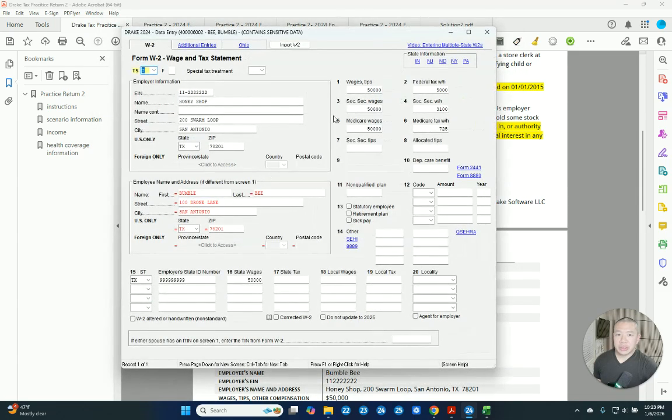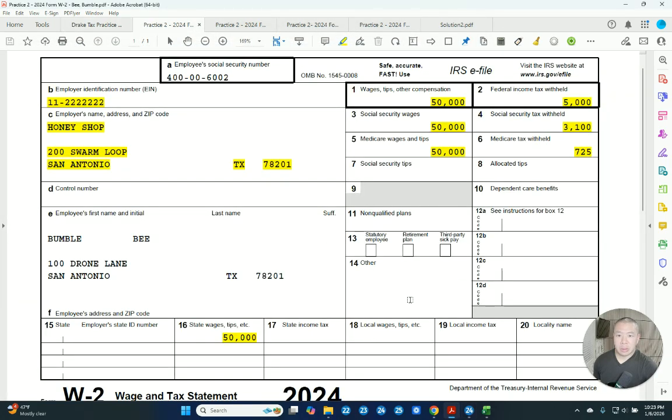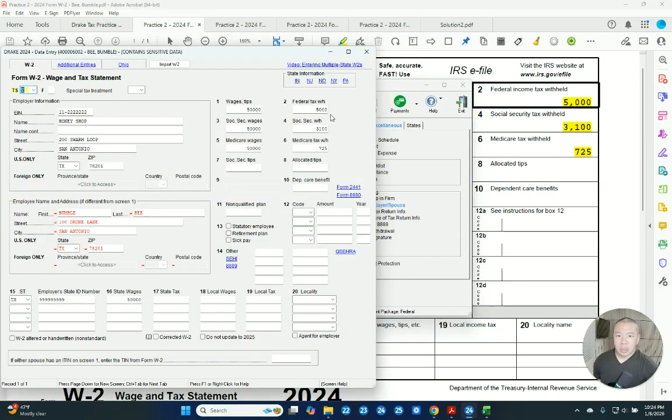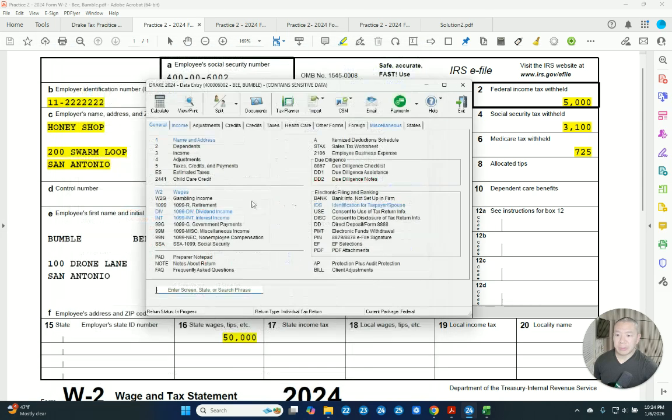Next is going to be their wages. This is what I pulled from here. Wages, place that worked, employer's EIN number, federal income tax withheld. So this number is going to be whatever the client filled out on their W-4, or maybe they withheld more or less throughout the year. So this should match what the W-2 has, because essentially you're just inputting the same data.